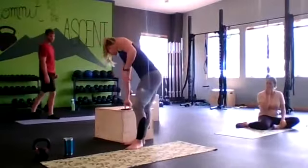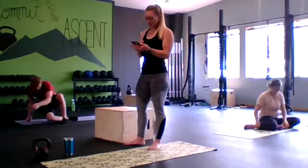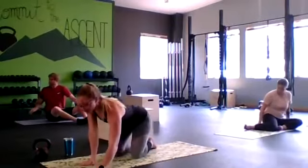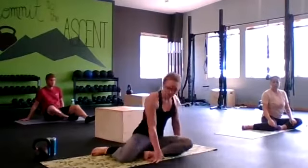So let me get our timer set up. We're going to start out on the ground with those shin boxes. If any of these movements give you any kind of issue, feel free to modify as needed. You can either not go as far. You can even elevate yourself if you need to. All right, so we're gonna start with those shin boxes.